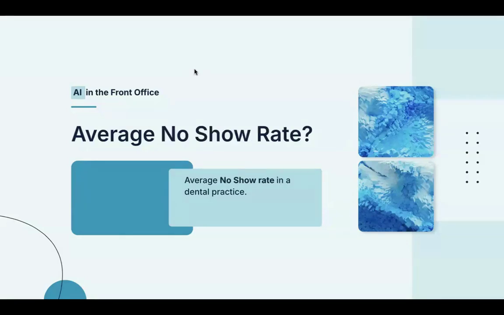So let's take a closer look at the no-show rate. Same question. Love to hear from you. You're going to get comfortable working with the chat, I hope, because we're going to make this interactive. It's really great to have real live feedback from you guys because we're all in this together, right?